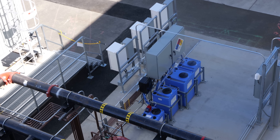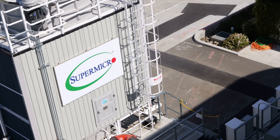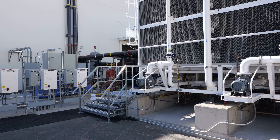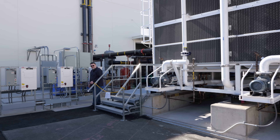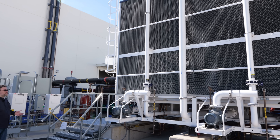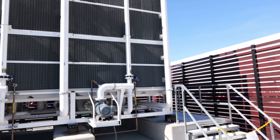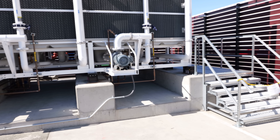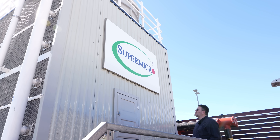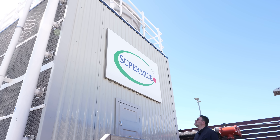This is the end of the line — this is where the heat goes to be cooled. The cooling tower is basically all iron piping that goes over the roof and down the wall to the Supermicro cooling tower, and that's where things get interesting. This is the cooling tower — an actual Supermicro product you can buy, just added to their catalog. It's an evaporative cooler: it evaporates hot water and uses those cooling properties to cool your whole data center. Supermicro's evaporative cooling tower offers five megawatts of cooling capacity.